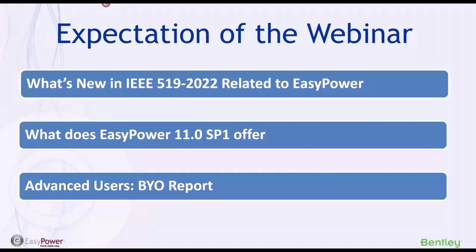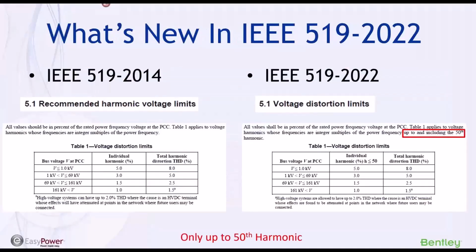Beginning, of course, let's go back. What's new in the IEEE 519-2022? We put a side-by-side comparison between IEEE 519-2014 and IEEE 519-2022. We will see that the name of the section has been changed from "recommended harmonic voltage limit" to "voltage distortion limit". It's no longer "recommended". People feel that IEEE 519 by itself is a recommended practice, right? So it's a redundant description of what the voltage distortion limit is. People just took that away, which I don't even see as a change. It's just a wording change, right?